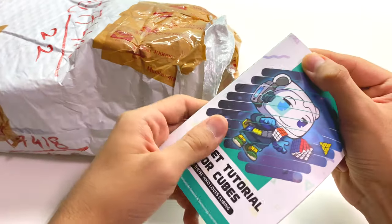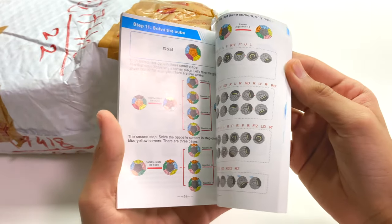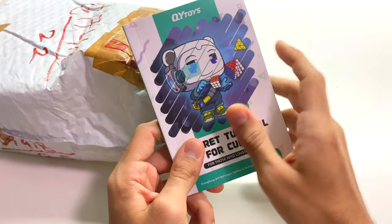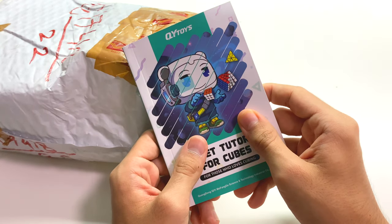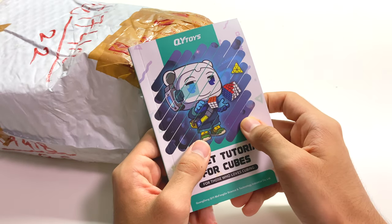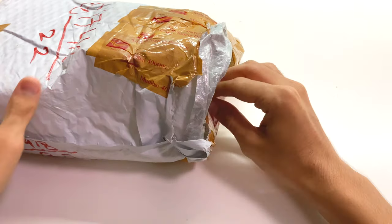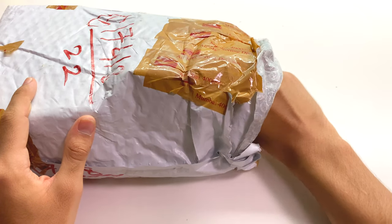What's this? Oh, another secret tutorial for cubes. I'll give this to someone who will actually get use out of it, the second one at least. I knew you would do that, so I added two. Yeah, I'll give it to someone from my building because, you know, it'll come in handy for them. Okay, next up, what is this?